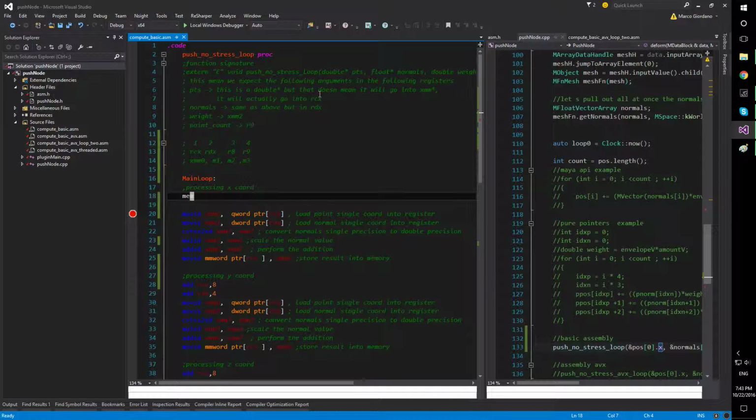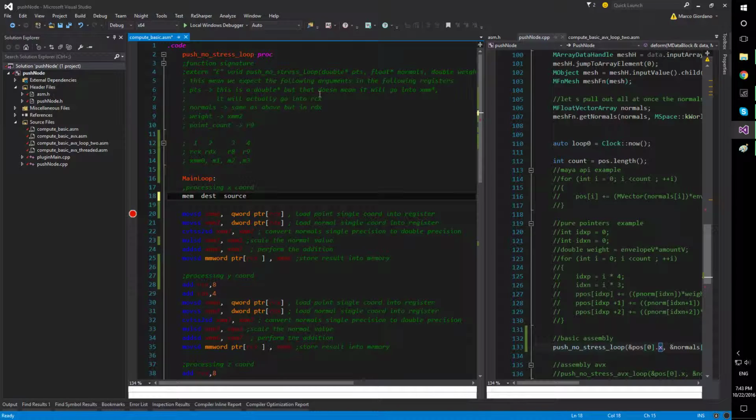Then we have the destination operand, then the source, and sometimes a third parameter. Usually you get 2 operands, the first one is the destination, the second the source.